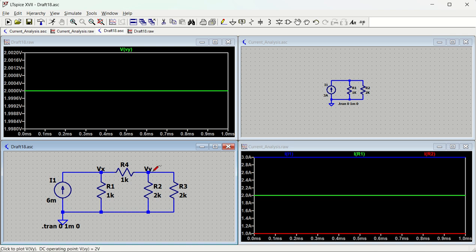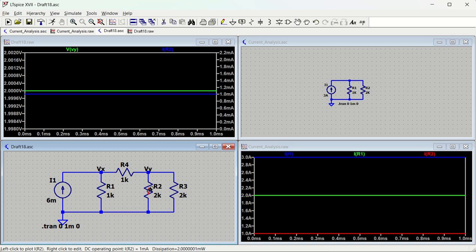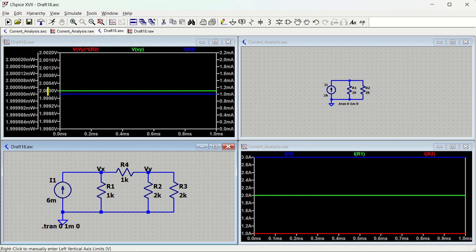Wherever you want to find the voltage or the current across a component, you can hover over this component, so your cursor sign changes, and keep left click, it will give you the current across this particular component. Now if you want to find out power across this, press Alt to get the power. You can see there is a symbol change as soon as you press the Alt, right? So Alt, then the symbol had changed, and it is giving you milliwatts, right? So you can see V of Vy, okay, the voltage at this point multiplied by current of R2. So current of R2, that is going to give you how much? Just more than 2 milliwatt. It is just around 2 milliwatt, okay.